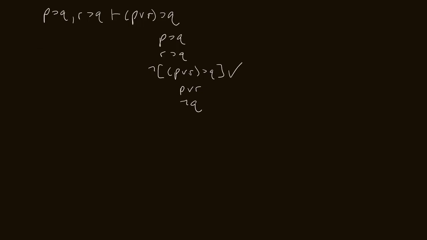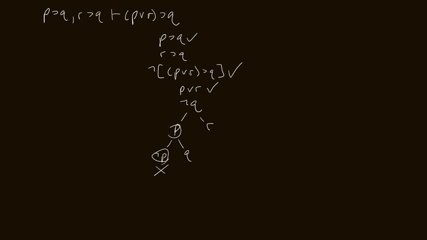Next thing I want to do is just work on our disjunction, P or R. So let's split this tree into P, or R. There we go. We're done with that. Now, nothing left to do except for expand upon our two premises. So let's just start with the first one. The first one will be not P or Q. It's a contradiction from not P and P. So let's just cross that out.